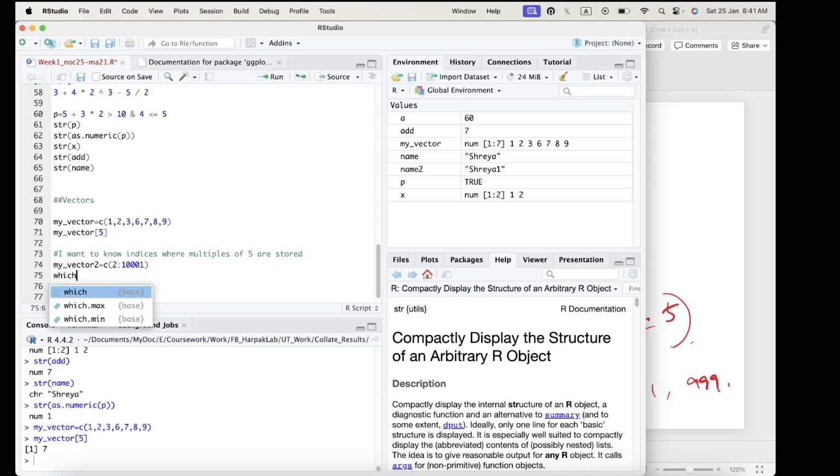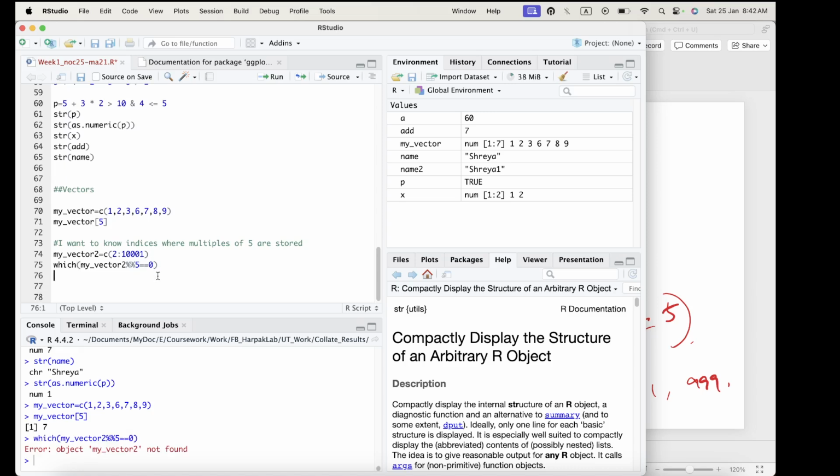I want to find out which of my vector 2 is divisible by 5. This is modulo 5. Modulo 5 equal to 0 means when I divide by 5 there is no remainder. So this will give me 4, then 9, then 14, and so on.